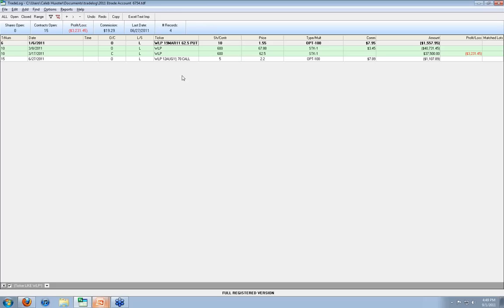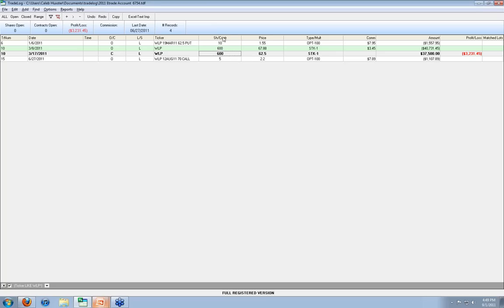So if we look, you can tell right away here, again, looking for our specific criteria, we see a 6250 put. Again, I know the stock's going to be sold from my account, so I'm looking for 10 contracts or 1,000 shares. So when I look through here, I can see that this one partially matches what I'm looking for. 6250, stock being sold, but the problem is it's only 600 shares. So 6, I should say, of those 10 were exercised and assigned. The remaining 4 probably got expired.